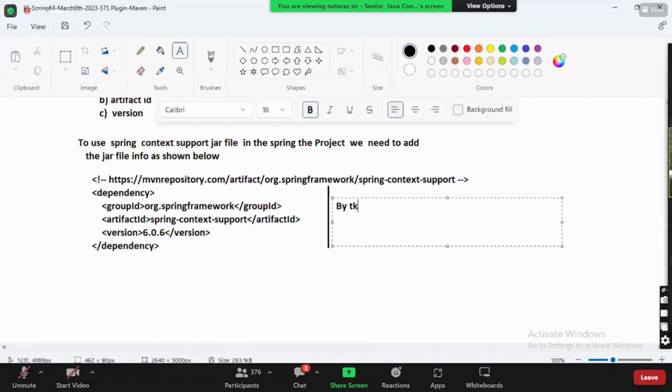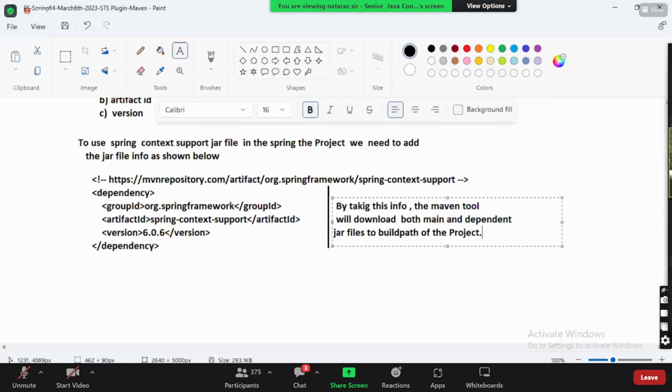By taking this info, the Maven tool will download both main and dependent jar files to the build path of the project.